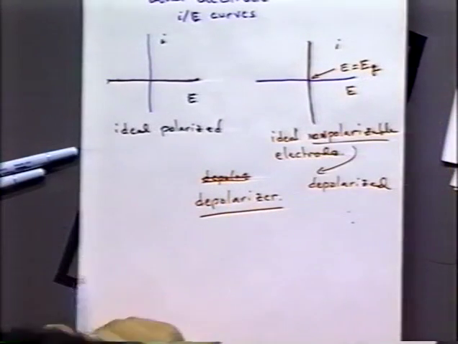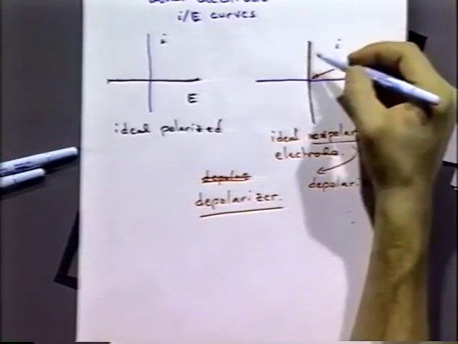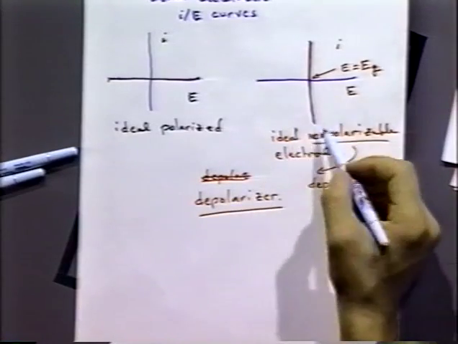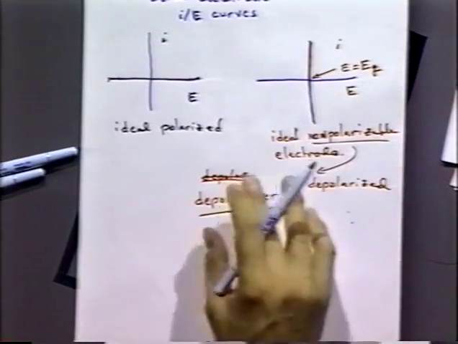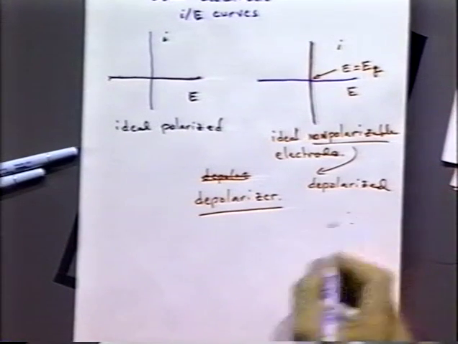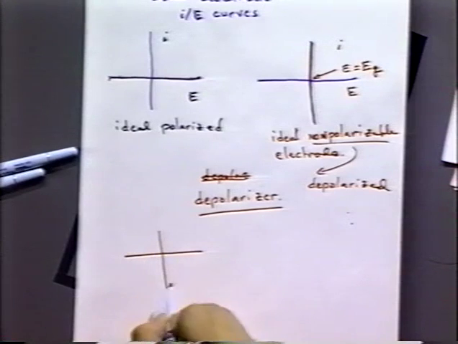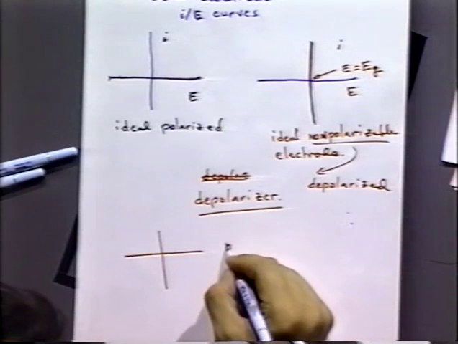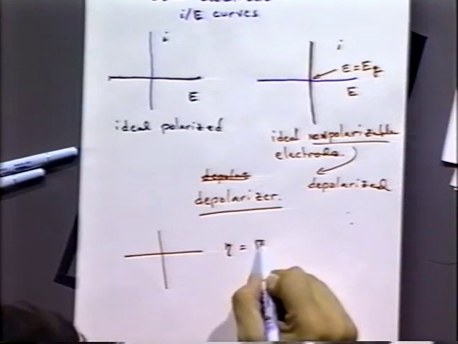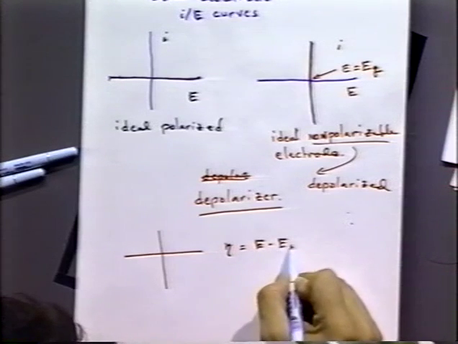Now, if we look at a non-polarizable electrode, the potential where the current goes through zero on this system would be the equilibrium potential. Now, I've got that as the cross there, but that doesn't necessarily mean that's the case. You could have E at any other point on the system, and that would be the equilibrium potential. Any time we get a shift away from the equilibrium potential, we call that an overpotential. And we use the Greek letter eta to indicate an overpotential. And so eta is equal to E minus E equilibrium.